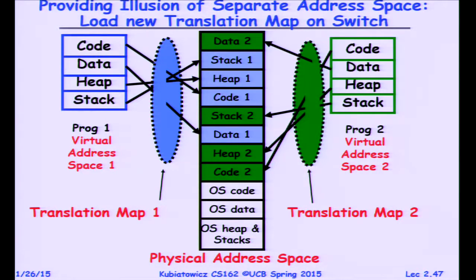Furthermore, another major problem with base and bound, which you should think about a little bit, is that if I want to share between two processes, I would have to somehow overlap their base and bounds or something goofy, right? By having separate segments or pages, we can have some of them overlap, most of them not, and now we have a happy medium between protection and communication. Okay, so let's end there.